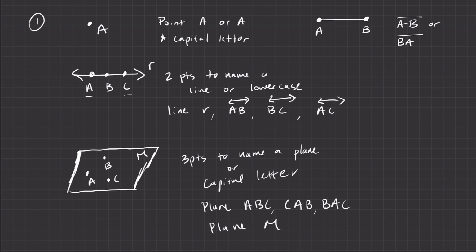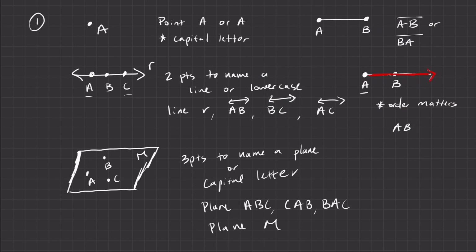Alrighty. I think that's all for segments. Now we can take a look at a ray. So a ray has a starting point, and it goes in one direction to infinity. So we can call this A here, and then B. So order matters in this case when you're writing this. So I start at A, then the line is going to go to B, so I'm going to write B. And then it goes towards infinity.